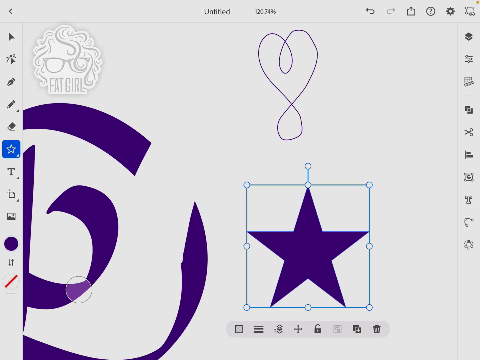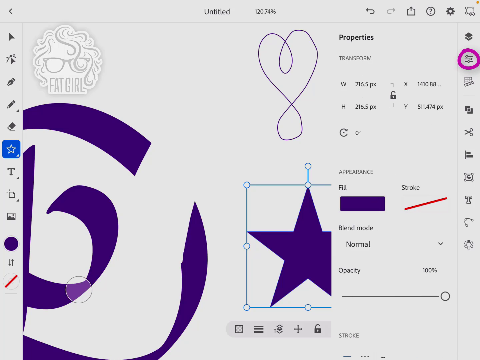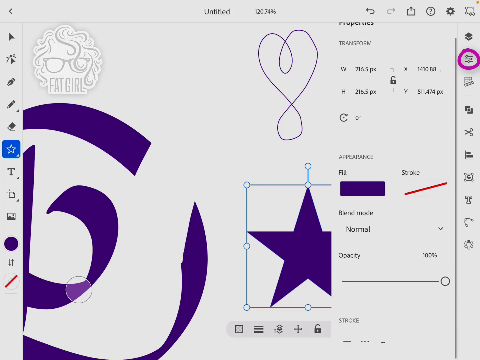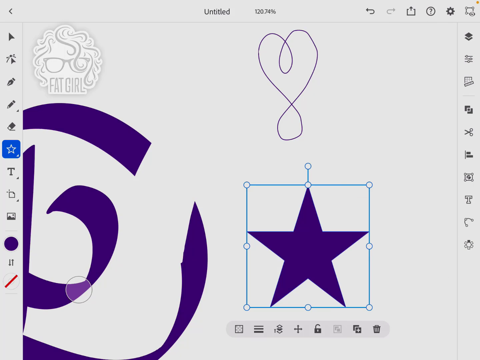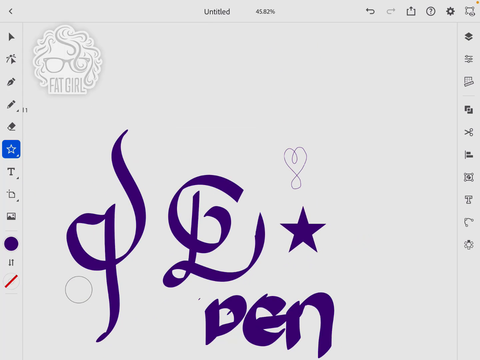So let's see what properties this might have. All right, that's not helpful. Okay. I think that'll just need to be a thing that I figure out on my own.